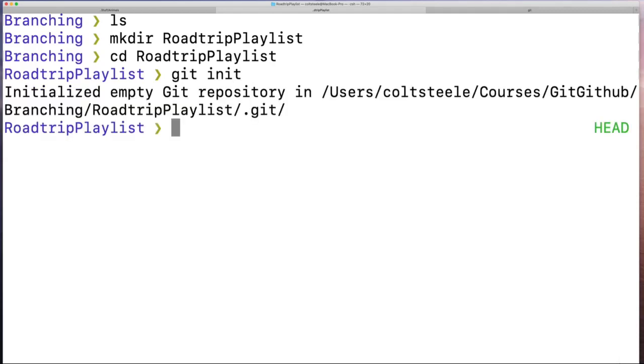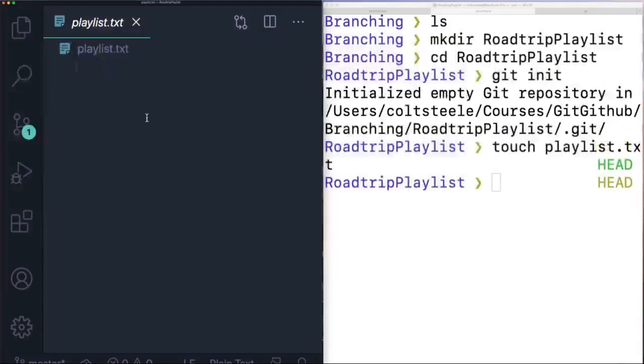I know that I wasn't in a Git repo, but I should have checked to see with git status, but I know that I wasn't. And then I'm going to go ahead and make a file. I'm going to call it playlist.txt. And I'll open this up in my editor. Okay, so here it is. I'm just going to start by adding a very simple heading, like song-artist. So it's just the heading for the playlist, right?